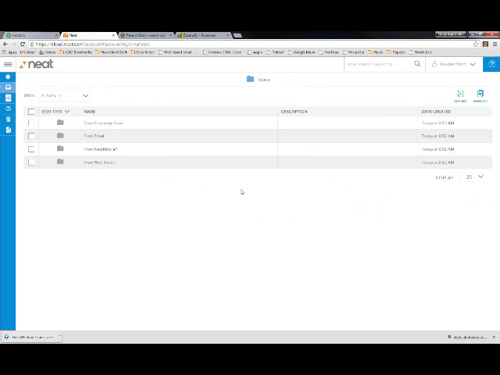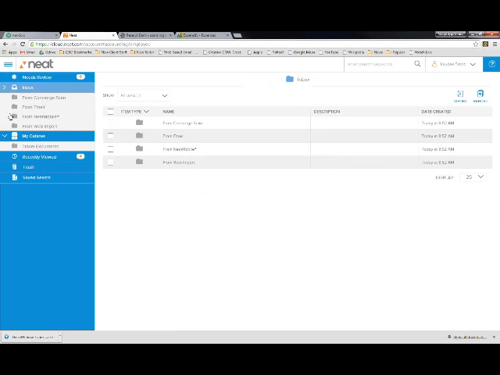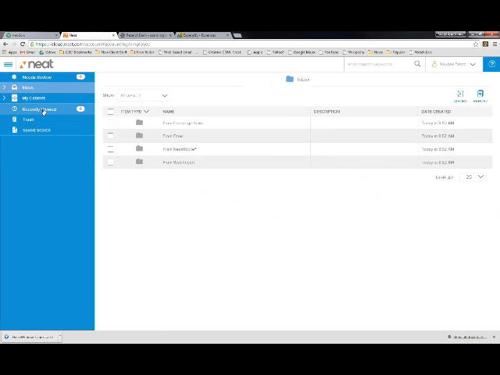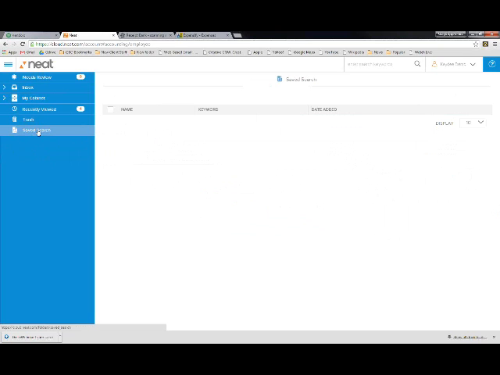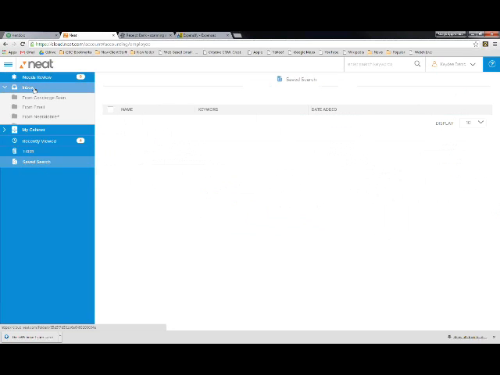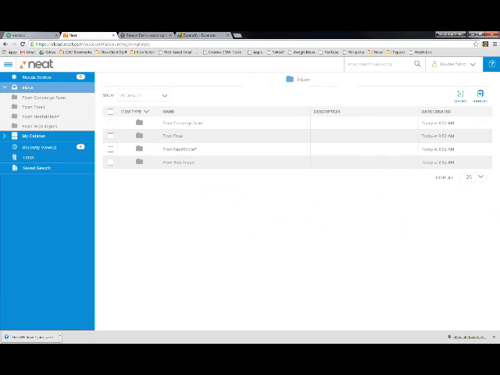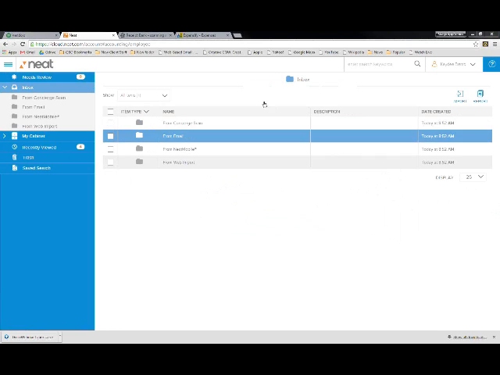You can shrink that down if you're working on a smaller screen, which is also awesome. It's always good to have multiple points of navigation. I'm going to close that down. Let's look at this saved search. Okay, I don't have any saved searches yet. This is my demo account here. So as of right now, Neat does not have the accountant management platform where you can manage multiple clients using Neat. I believe that they are working on it. And again, this is Neat Cloud.